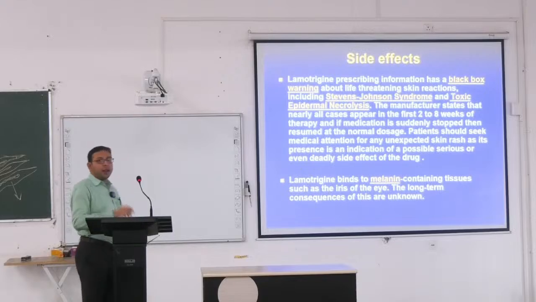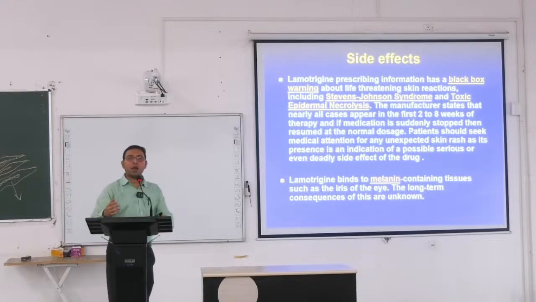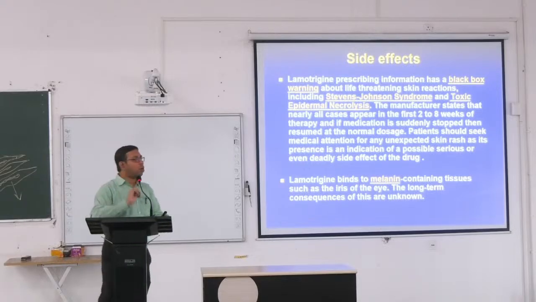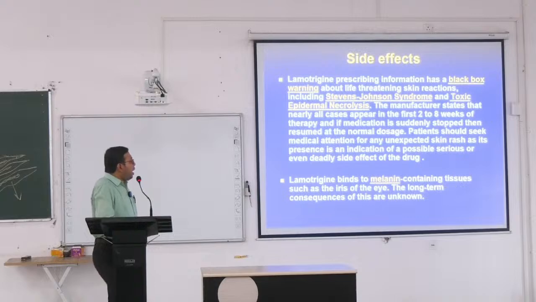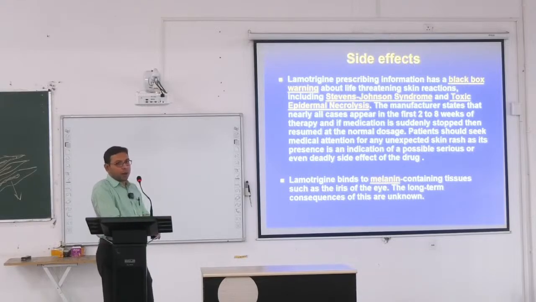Side effects: lamotrigine has a specific side effect, that is Stevens-Johnson syndrome and toxic epidermal necrolysis. These occur with some other drugs too. It is a severe skin reaction that can ultimately lead to death also. So remember lamotrigine, Stevens-Johnson syndrome. These are related, or toxic epidermal necrolysis; usually SJS, Stevens-Johnson syndrome, can occur with lamotrigine. Another thing is that lamotrigine binds to melanin-containing tissues such as the iris of the eye with long term use, so iritis or other iris problems can occur. So just remember lamotrigine, Stevens-Johnson syndrome, acts on sodium channels, very good anti-epileptic drug, and it is also used as one of the first line agents for the treatment of bipolar depression and acute mania.